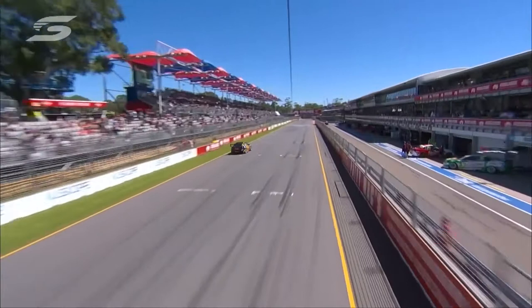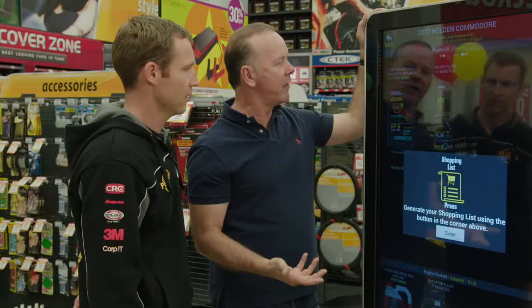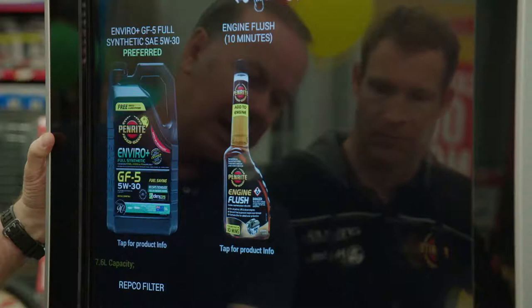Tenth. Beautiful. Okay, well, let's go back. That's pretty cool. So here's your road car, 6.2 litre, auto transmission. Now, this thing will load up, apart from the ability to print it, we'll have a look in a minute, your preferred oil. It'll generally give you some options, and it'll give you the volume, and it'll give you everything you're going to need in terms of fluids for transmission, gearbox, coolants, the lot.